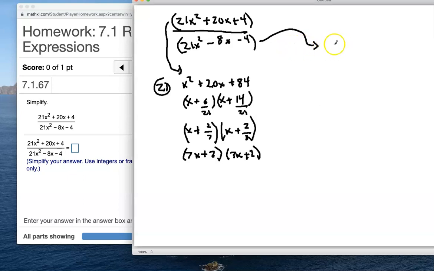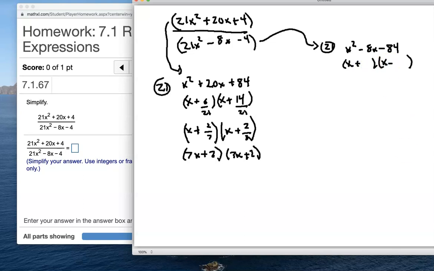The bottom one looks like the magic number is still 21. X squared is what we're going to factor, minus 8x minus 84. 21 times 4 is minus 84. I want 2 numbers that multiply together. Let me get myself ready. X, and it looks like it's plus and minus for the negative 84.